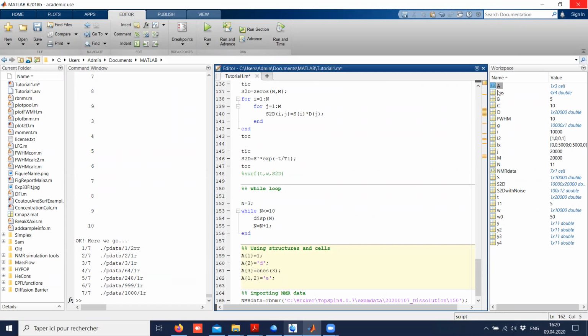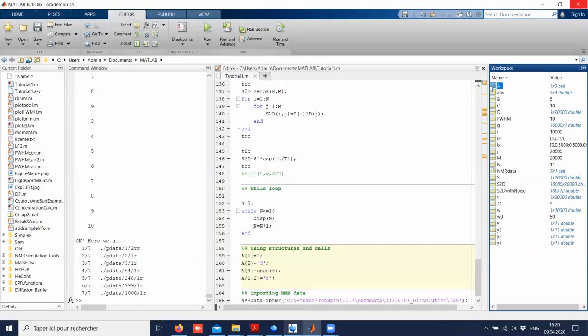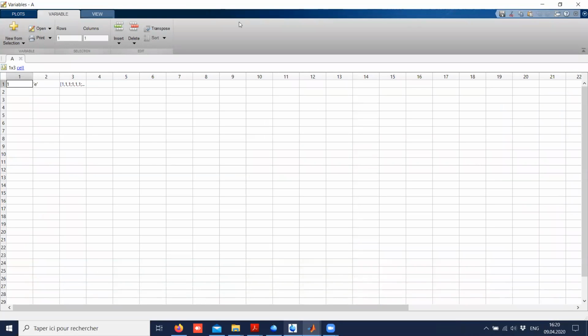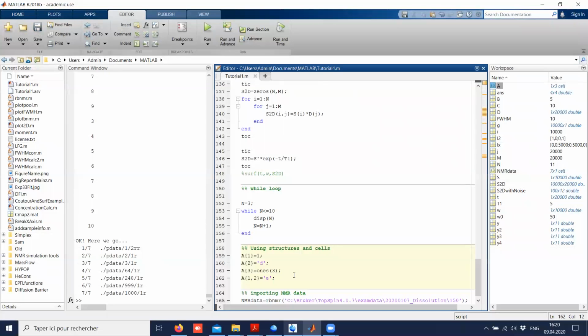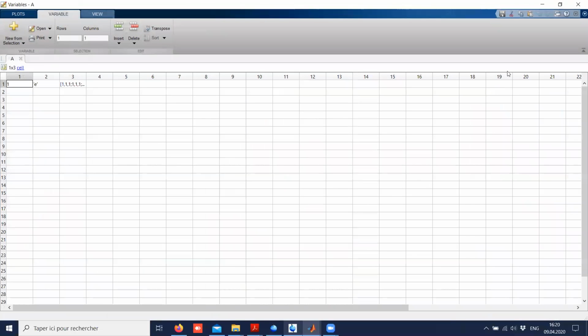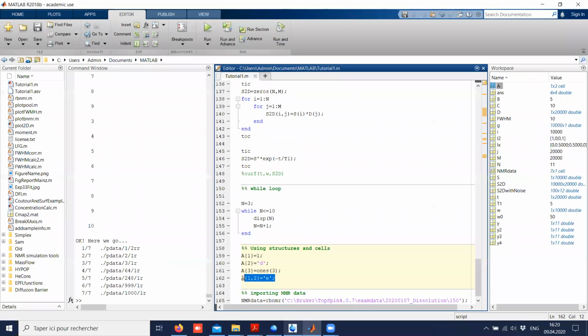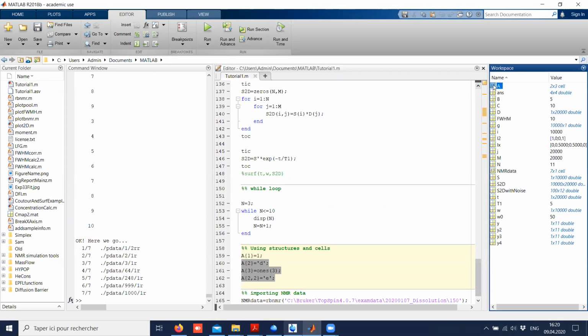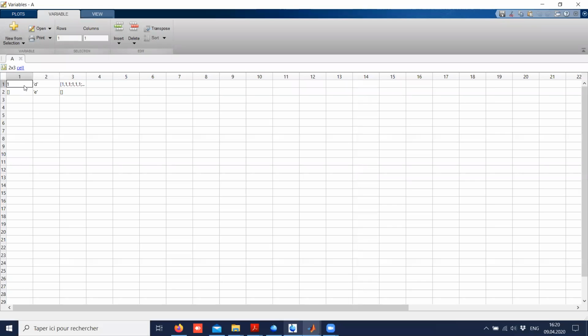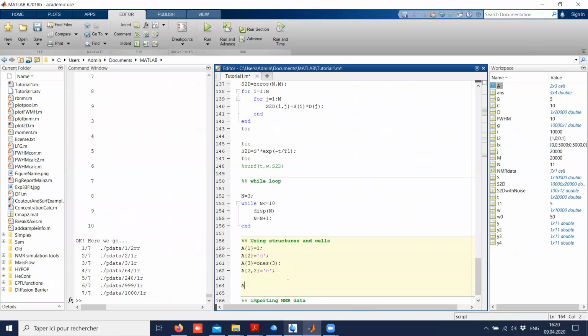Now, because I have added a dimension, it didn't work. I think I didn't run the code. Apparently, this doesn't work like this. I should do it like this. Oh, sorry, I've overwritten it right now. So now I have the first line I have defined, the second line, and I have defined nothing for these two bits. So now I can call an element like this.